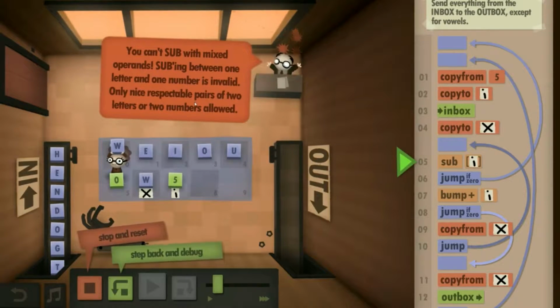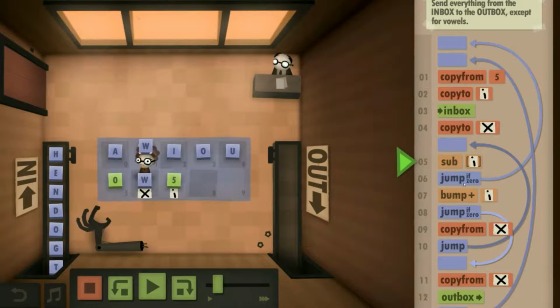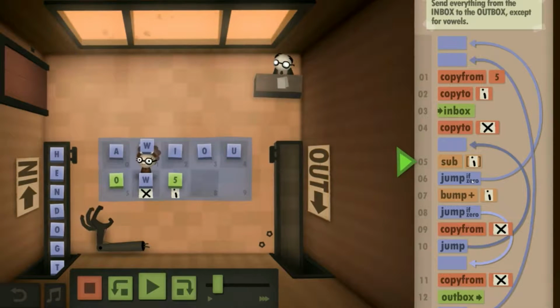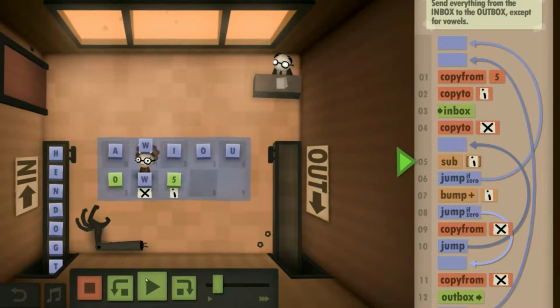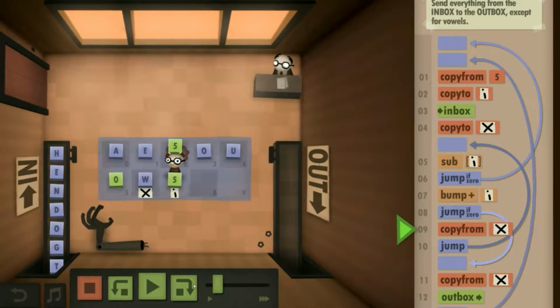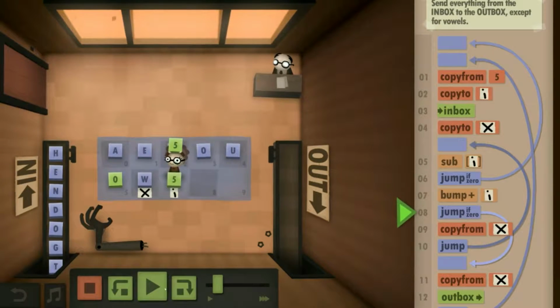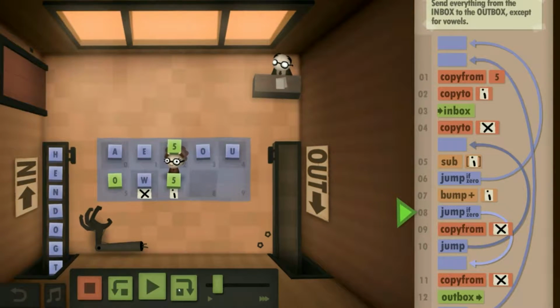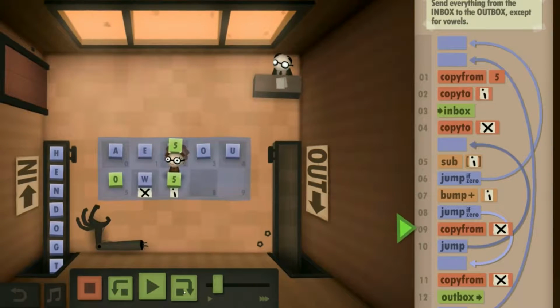Can't sub with mixed... Hey! That is wrong! So the check for 0, bump I, if... Wait. Let me... Okay, yep. Copy from X. So it's not 0. We get a 5 because we bumped it. Copy from X.